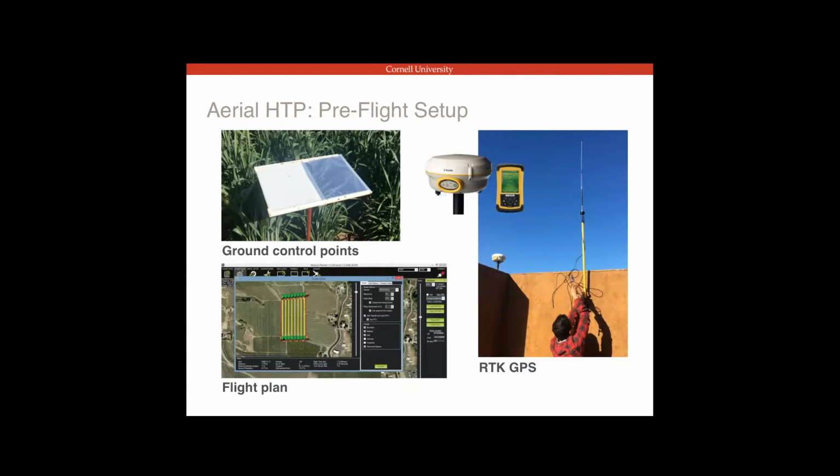We also need to create a flight plan for the UAS, and we do that in a software called Mission Planner. Again, in order to stitch the images, they have to have sufficient overlap. So we shoot for 80% overlap and 75% side lap, and we can program that into the flight plan. The altitude, speed of the UAS and capture rate of the sensor can also affect the overall quality of the image. And we fly the MicaSense at 30 meters at 12 kilometers per hour, and the sensor has a capture rate of 1 image per second.